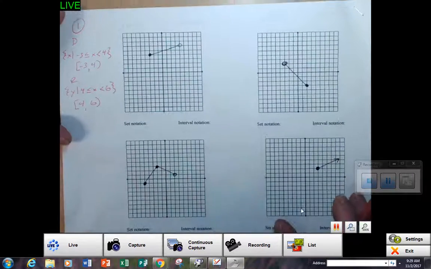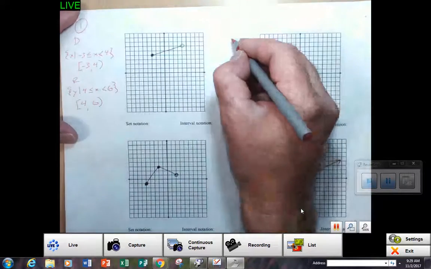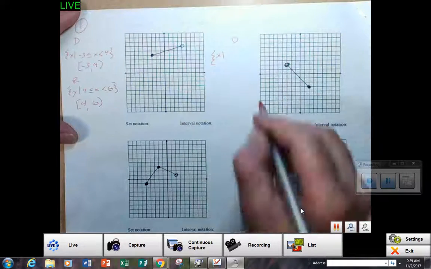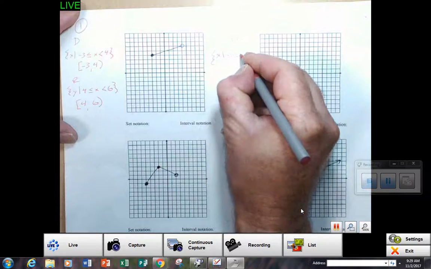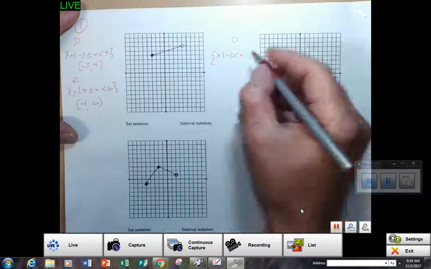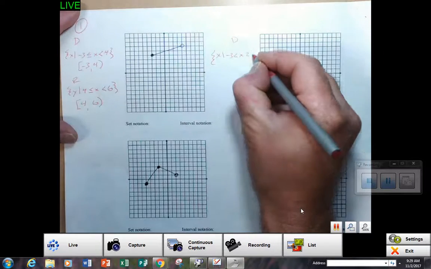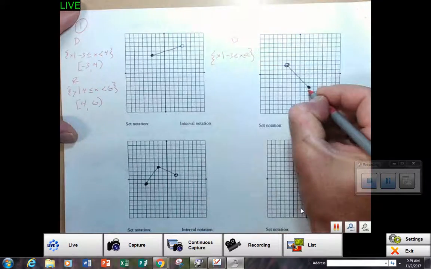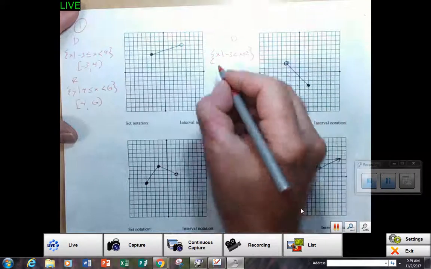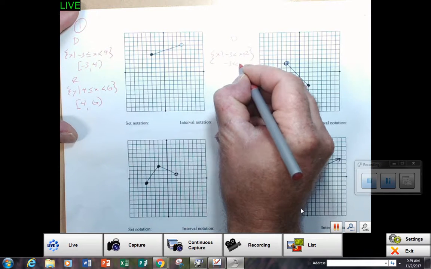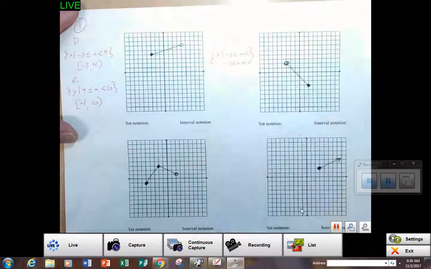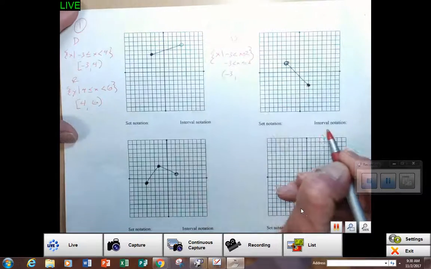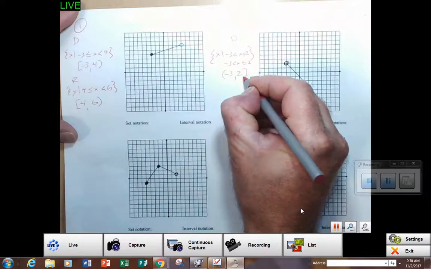Alright, next, I'll go a little bit faster. For this, my domain, x is an element of, from -3, less than because of that inequality being open, to 2, and that's going to be less than or equal to in there. Sorry about that. Close bracket, close circle, so I put that line in there. So again, that is -3 less than x less than or equal to 2. For interval notation, rounded bracket -3 to 2, square bracket.